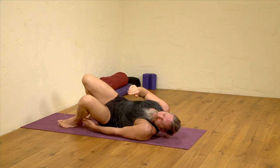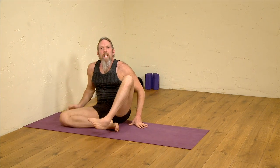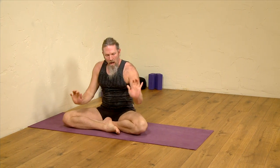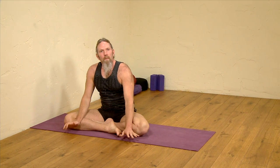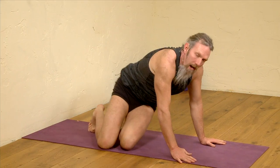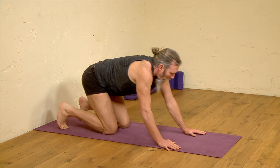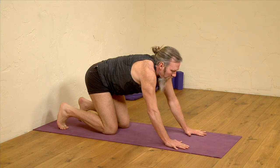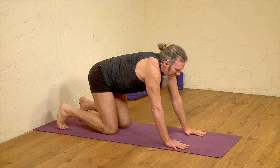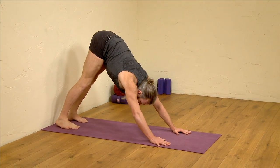Move up first to a seated position. Now if we want to move into the next stage of the practice, I want you to feel secure and confident about bearing the weight of the body through the hands and through the arms. So for this practice, move into a down dog position with the heels back towards the wall. The hands are a little further forward from the shoulders, fingers evenly spread. Lift the knees, let the heels sink towards the mat.